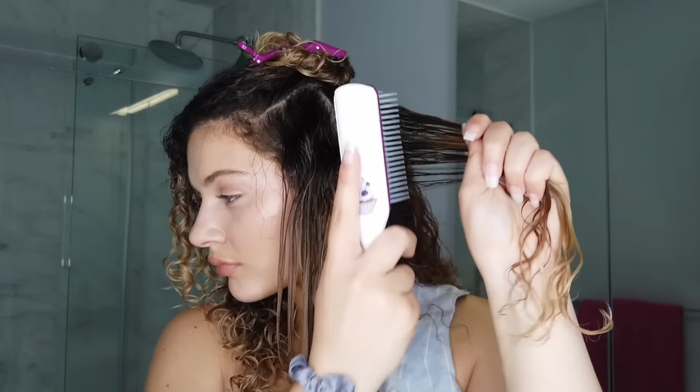And one more tip when using a brush like this, it's not a detangling brush. So if you're going in to do a nice smooth round brush style, just keep in mind, this is not necessarily a gentle brush. There's gonna be a lot of tension, and so it could pull on your hair and it could cause breakage if your hair is not thoroughly detangled and protected with a product on it beforehand. So protect your hair and detangle first, then go ahead with your smoothing brush.